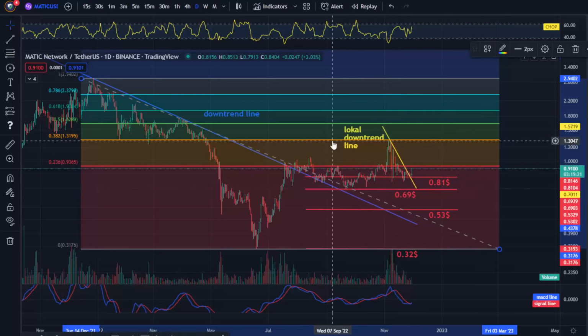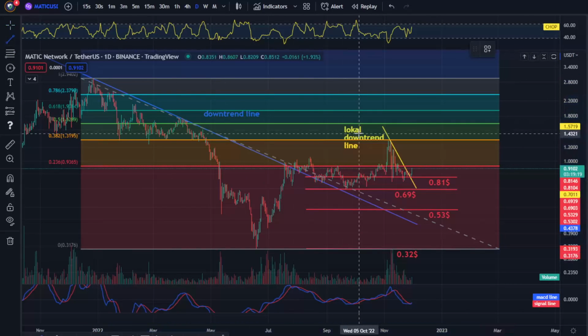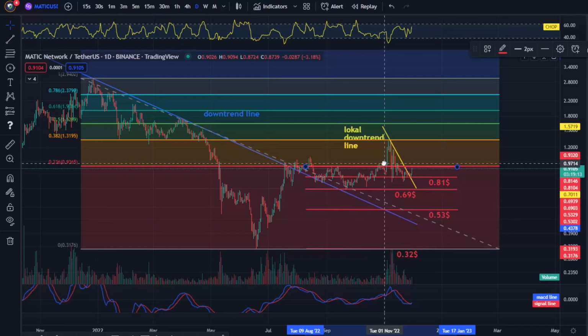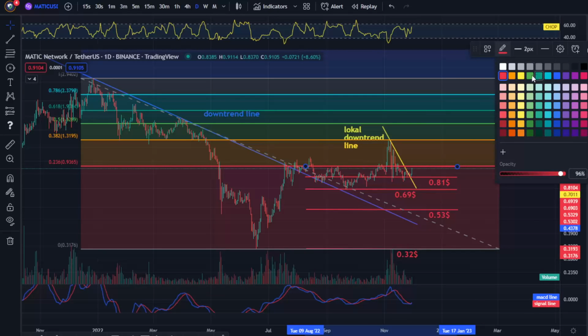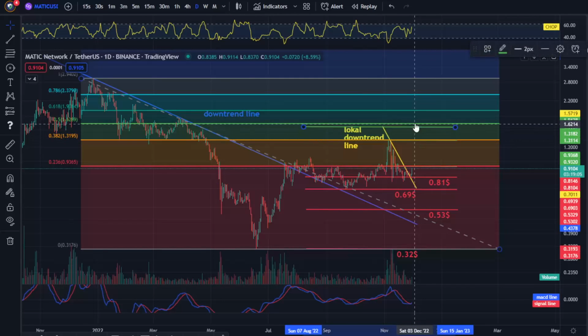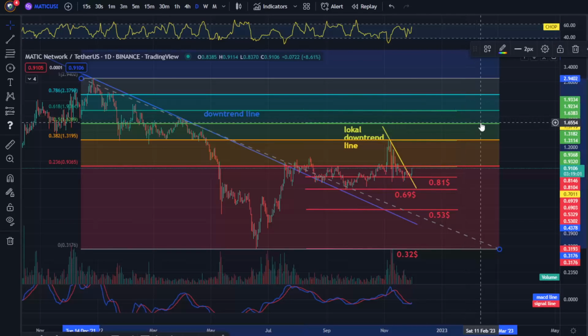Looking the other way, the same with the fib retracement tool, we will check what support we should take into account. So the first support that the price is currently fighting is 93 cents. If we manage to break it, we have the second at $1.31, the third at $1.63, and the fourth support at $1.93.